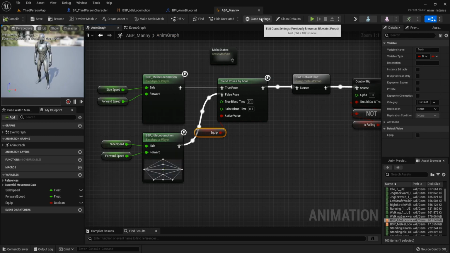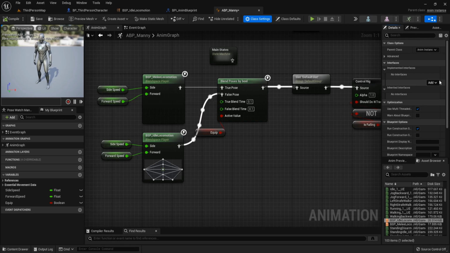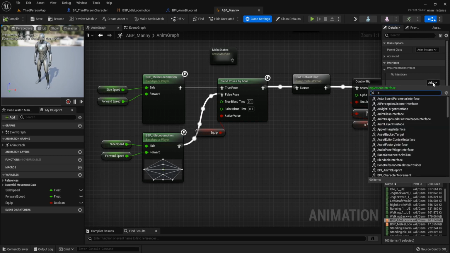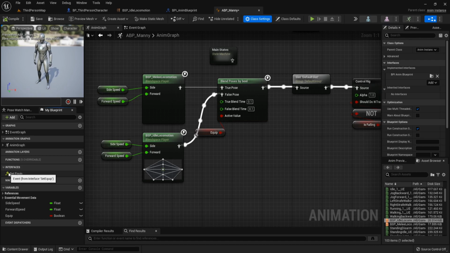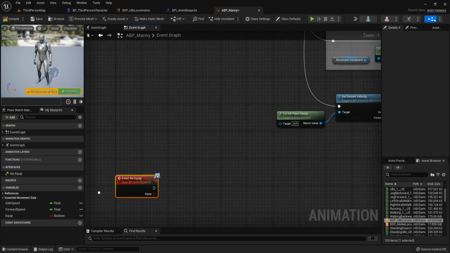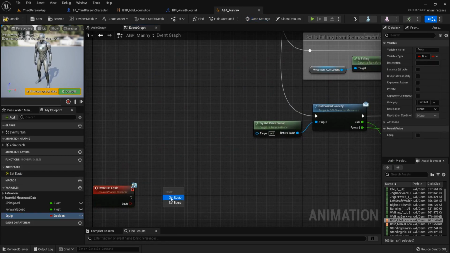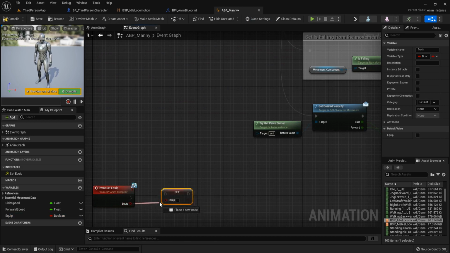Then go to class settings, add BPI Anim Blueprint and open the set equip. Then set equip to the variable that we just created, equip.